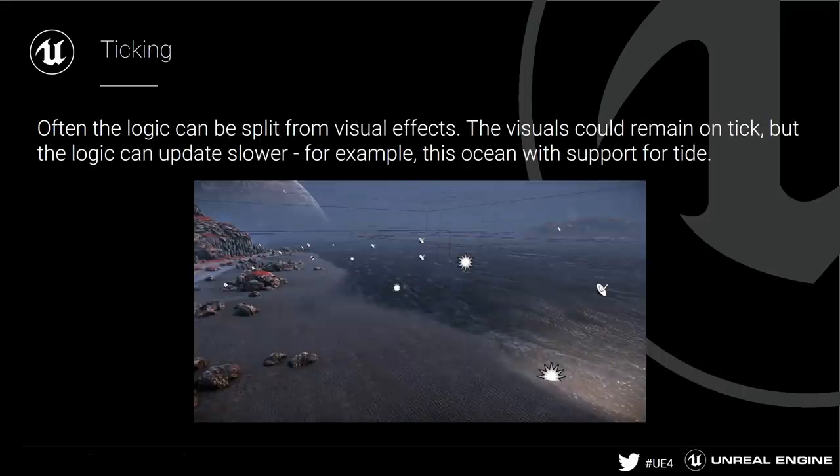Often you can split the logic from the visual effects. This was my game from a few years ago, some of you might remember, Solus. We had an ocean in there, a bunch of islands, so every island's obviously surrounded by an ocean. The ocean had rising tide. The ocean was made by essentially a blueprint, a giant mesh plane, which is the water surface, and a couple of particles and other random things attached. And then there was a collision box underneath, which acts like a water volume and a post-process volume and such. The surface, the mesh itself, continuously looked at a float value for the time or the tide. It read a value, and based on the value, it would change its position. So you lerp between A and B, and you would set that.